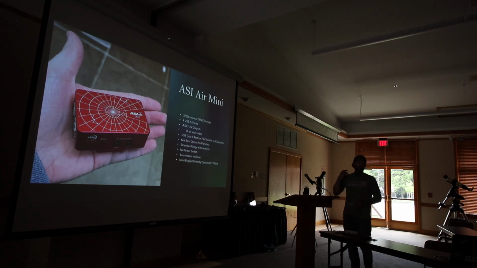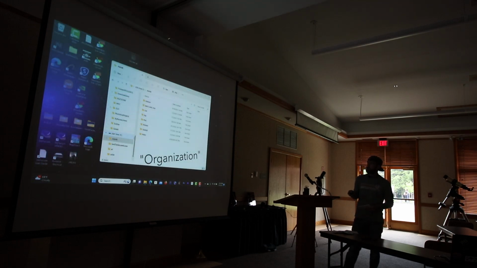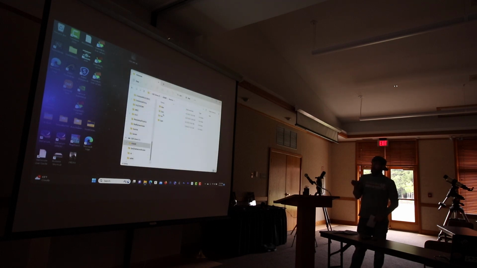With the Pro too, you can actually connect a Wi-Fi extender to your rig to give you a little more range there. Another thing, I really like how you plug your SD card into the computer, and everything's nice and labeled for you. You got all your different folders here. I know before I used the ASIAIR Pro, it was always about keeping everything organized and labeled. So it does a really good job of labeling the bias, darks, everything, and even your light frames, all your different targets, everything.